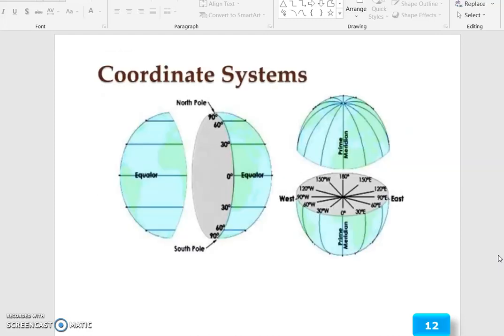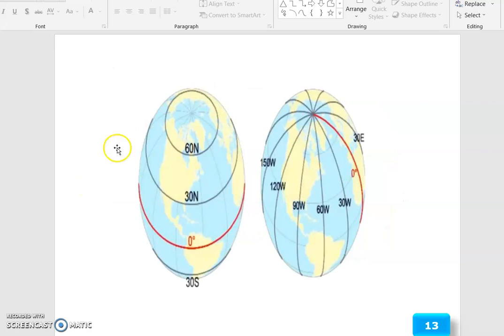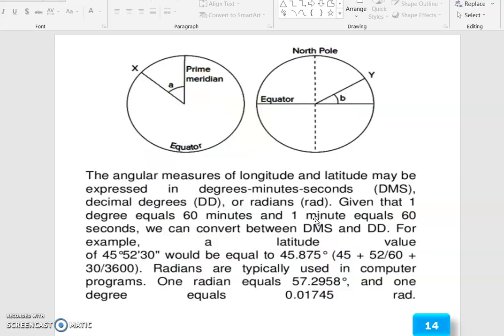In the coordinate system, based on the equator and on degrees, minutes, seconds, we can separate each and every place. This is the prime meridian, the south pole, the north pole. That is the equator base. This is north, south, east, and this is the west. See how the picture represents very clearly the latitude and the longitude, with the prime meridian and the equator, and the angle measured from them.